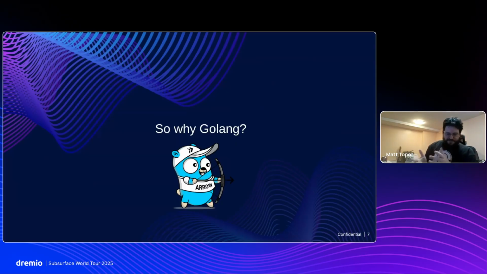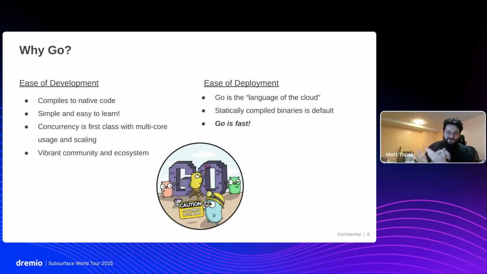So of all those different implementations of Python, Rust, Go, why am I specifically talking about the Go one? Aside from my own personal enjoyment of Go, what are the benefits here? These are all personal opinions, but it does make a difference that Go compiles to native code. Go is also extremely simple and easy to learn. It's designed to be extremely readable and gives you really easy access to concurrency primitives, making multi-core scaling so much easier to write than in many other programming languages.